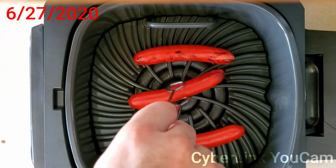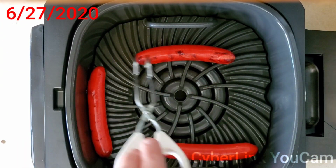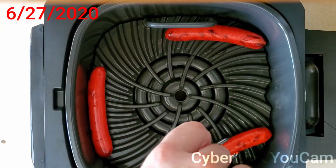Anywho, these are the hot dogs after 2 minutes of grilling. We're going to give them a flip and grill them for about 2 or 3 more minutes.